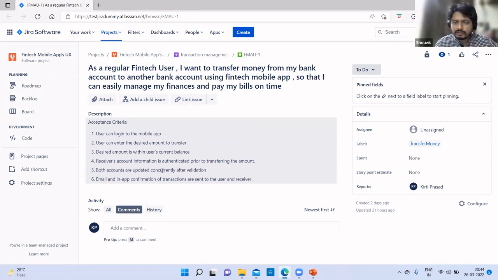Okay, Manoj, you can go next with your question. Yeah. So what I see here is pay my bills on time. Looks like I can use this app for paying my bills as well, right? So, yes, correct. If I want to pay, let's say, my electric bill, I don't have anything to add in my beneficiaries in my account, right? So how will I do this?